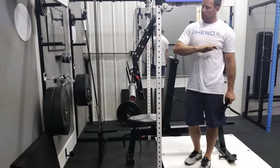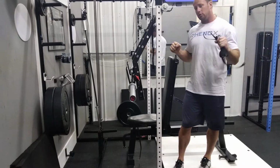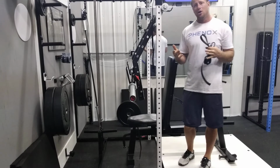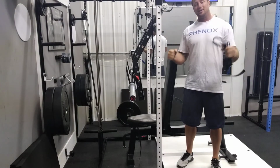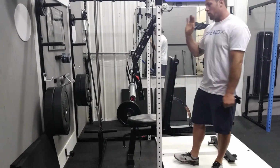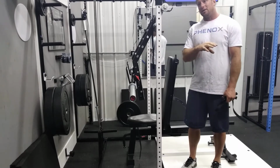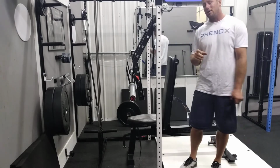So on a traditional press using a rack, if you want to really finish off or have higher intensity, there's that inherent danger of really pushing to the end. Let's say if you don't have a spotter, you're going to end up with that weight on your chest, or even worse, your neck. So even when that's in the back of your mind, it limits how hard you're pushing, and I don't like that.